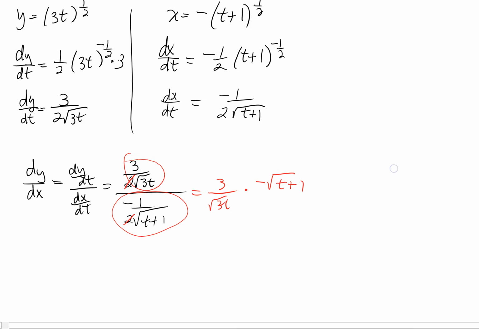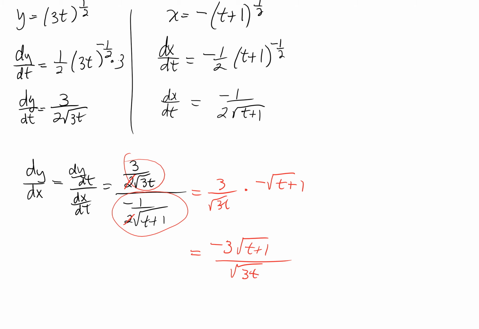Now, undoubtedly, some of you are probably looking at this feeling a little bit shocked to see the answer. You're probably thinking, now, wait a minute. I have what you have. I have a negative 3 radical t plus 1, and down here I've got a radical 3t. You know what? That's good. That's fine. You could have that for sure. You most definitely can. You might be thinking, well, what is up with this answer that you have on the Google Classroom? Is that wrong? Is this actually going to work?